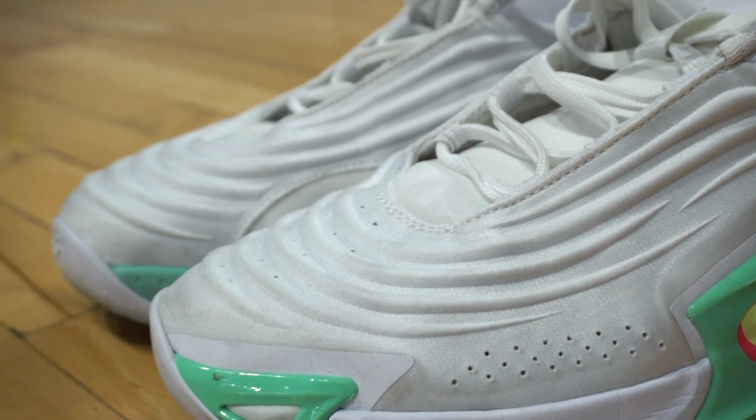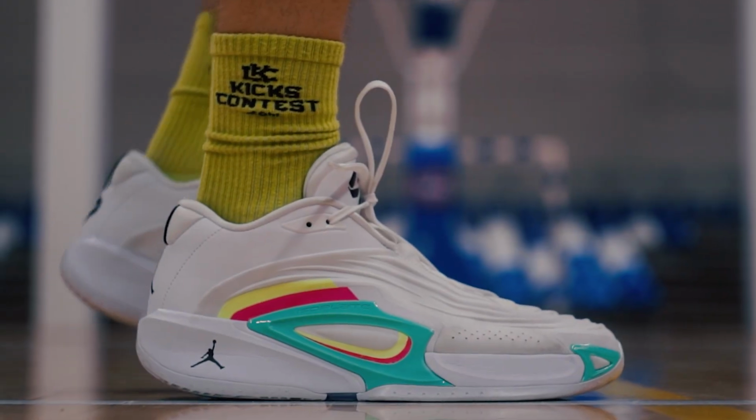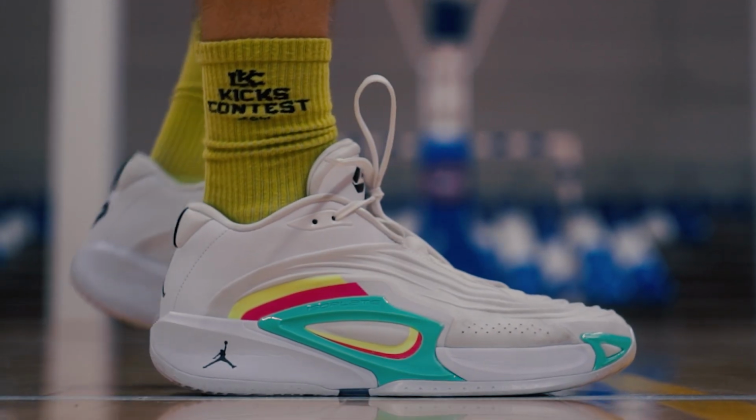The shoes aren't breathable because of the thick upper, which does not allow the air to go through. It only absorbs moisture, increasing the weight of the sneakers.